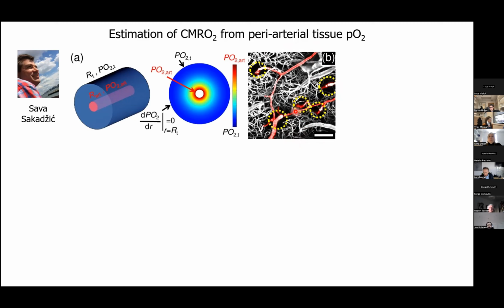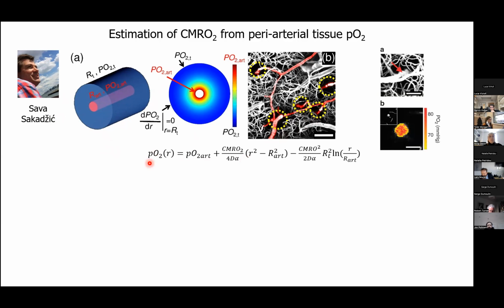The reason for this is probably that during angiogenesis, when the vessels grow, they sense oxygen. Because there's so much oxygen leaking from these vessels, there's not much capillary density around them. As a result, we can fool ourselves into believing that we can apply the Krogh model of oxygen diffusion from a single cylinder, which is a huge simplification, but it allows us to estimate CMRO2. There are a few parameters in there, so we need to know the intra-arterial PO2. We need to know where exactly we are within this radius of void. Then we can feed certain formalism to this: this is our measurement, and this is the CMRO2 that we want to get. This is the diffusivity and solubility of oxygen. This is the radius of the artery, and this is the radius where we are, anywhere in here.